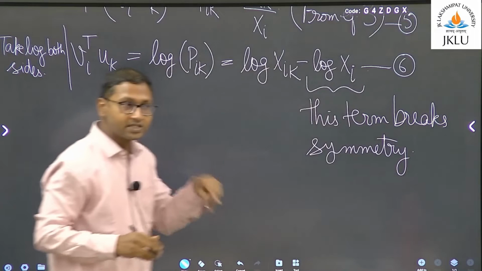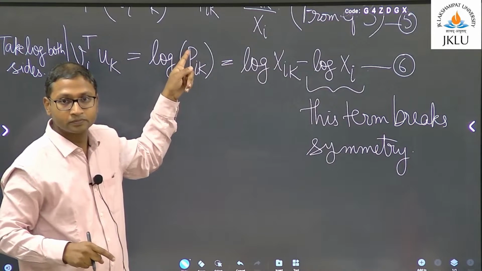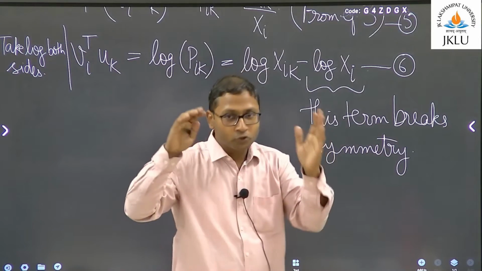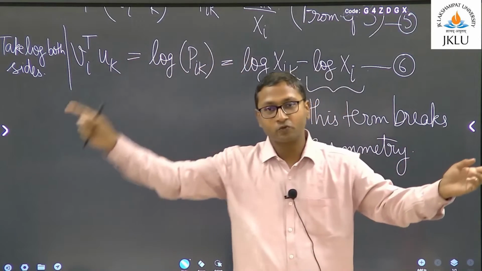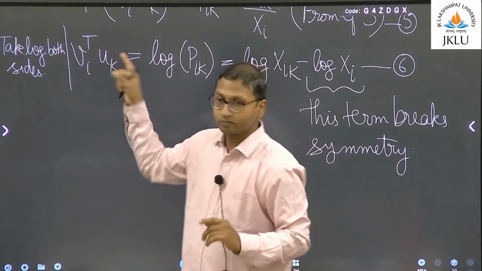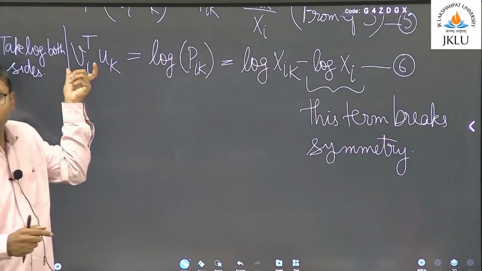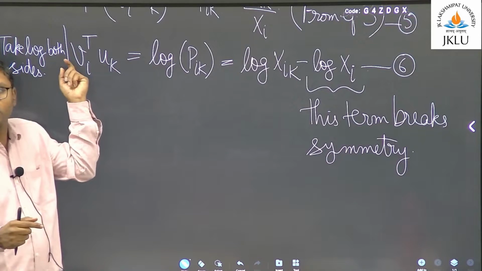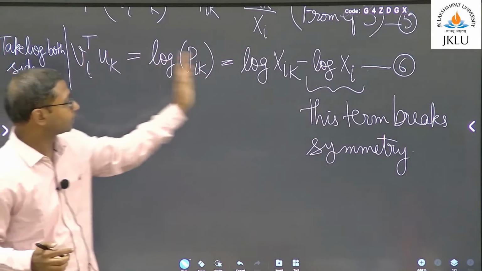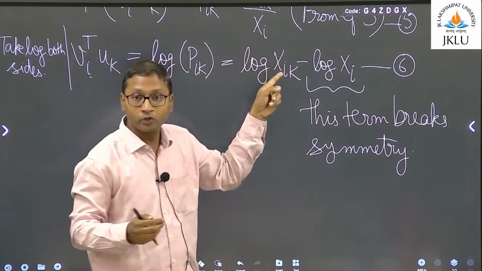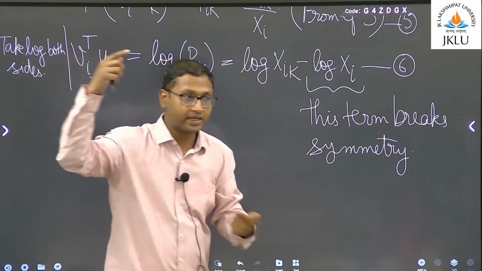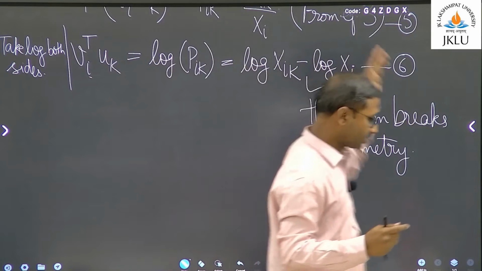So does this symmetry make more sense now? All we are saying, you should be able to exchange context word with center word. In this case, can you do? This is a dot product. All you are supposed to do is u_k transpose v_i, same thing here, and so on. Okay? Because log x_ik is going to be same as, so this x_ik is same as x_ki. Okay? So the problem here is this one.